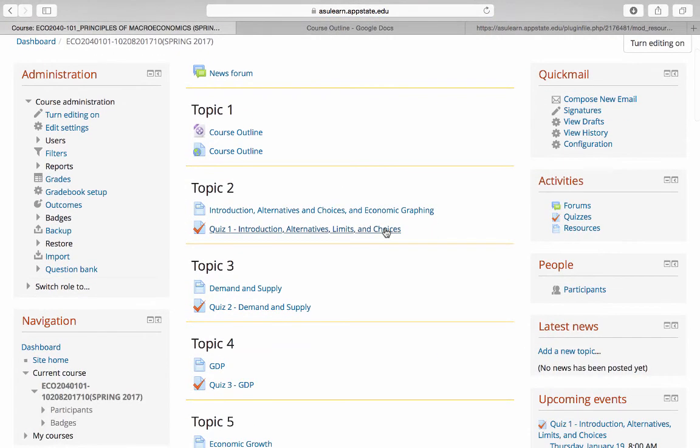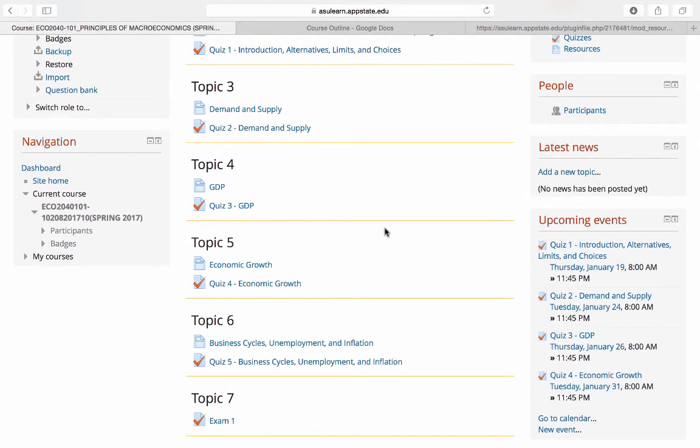And so my sort of rule is I don't open and close or reopen quizzes. So your task is to make sure that you understand when things are opening and closing, because again, this will be one of a number of courses you're taking, and you just got to be clear that, okay, this Thursday you have a quiz and you need to take it between 8 o'clock and 11:45. If you know you're working that evening, then you know you got to take that in the morning.